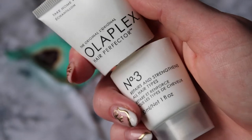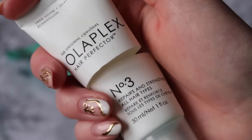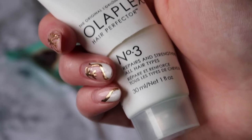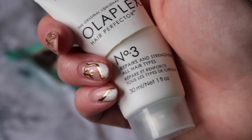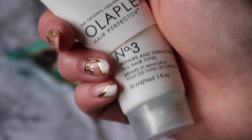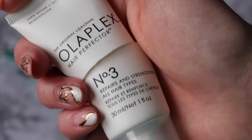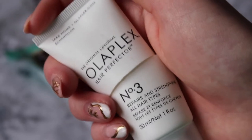The other hair mask I used was the Olaplex Number Three — a little 30ml size worth $8.40 towards my reverse rouge. I do have the full size and that's also nearly finished. I quite enjoy this. I don't see a massive difference in my hair, but I like the idea that I'm strengthening it. I've got quite fine hair I'm trying to grow longer, and it helps prevent it going wispy at the ends. I feel my hair's a bit sleeker and smoother when I use it, so I'd probably repurchase it.